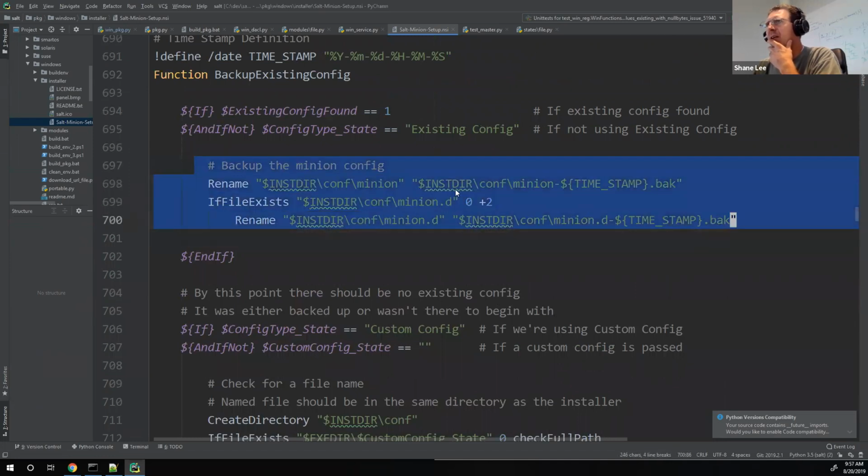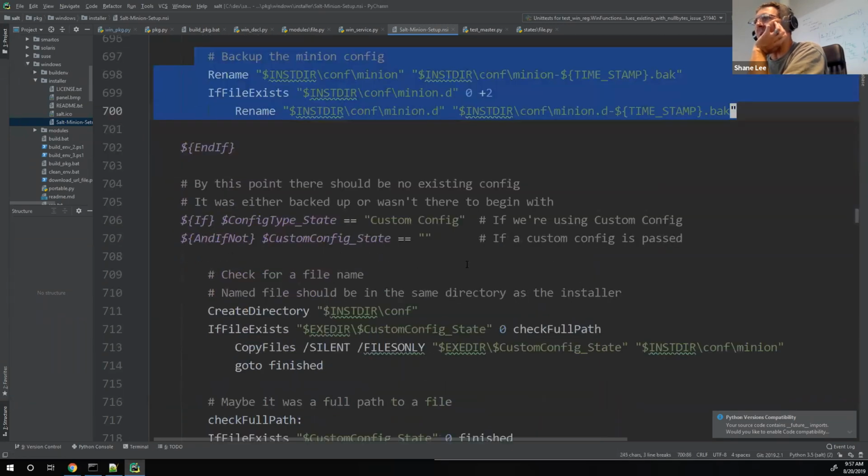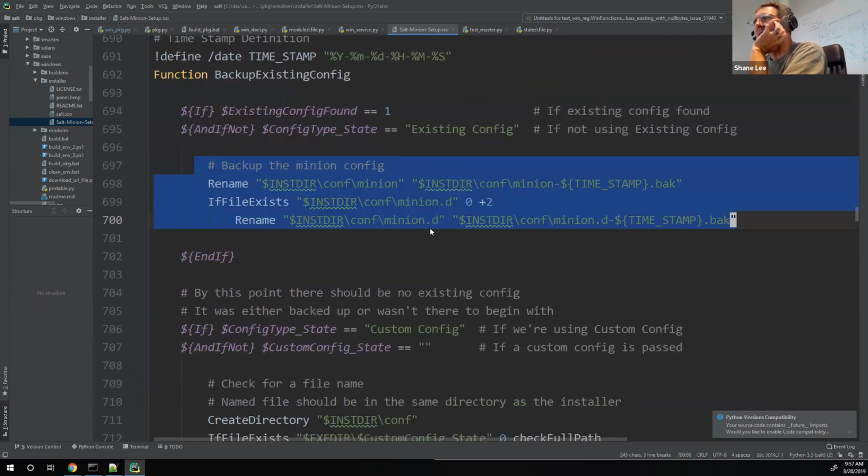This doesn't run here because we're not checking existing config found. So if it finds one and we're not using the existing config, okay, so maybe this gets set. Okay, so existing config, this config type state is going to be custom config. So I think this will also get triggered if we pass a custom config.